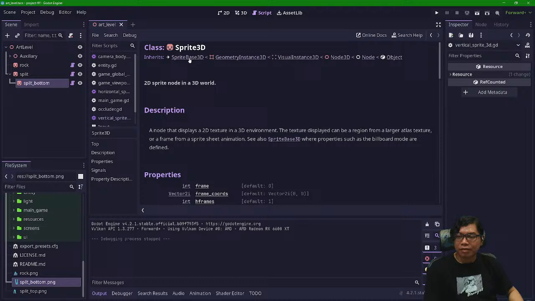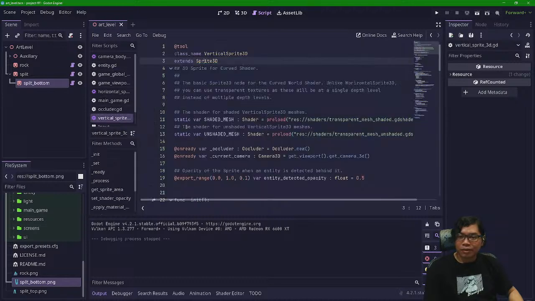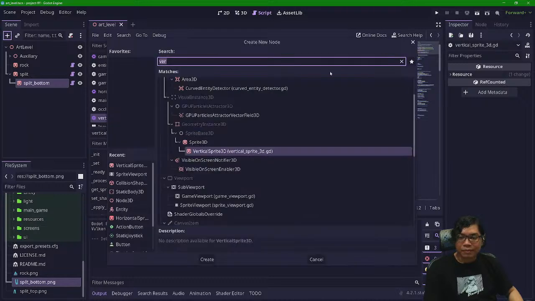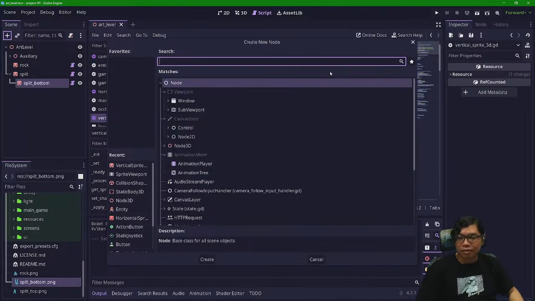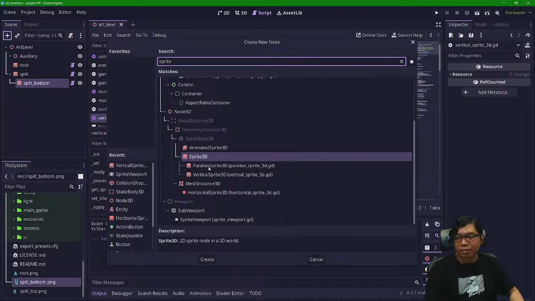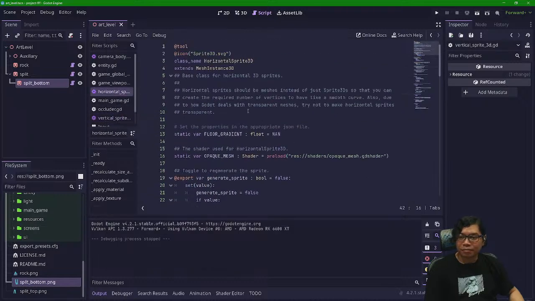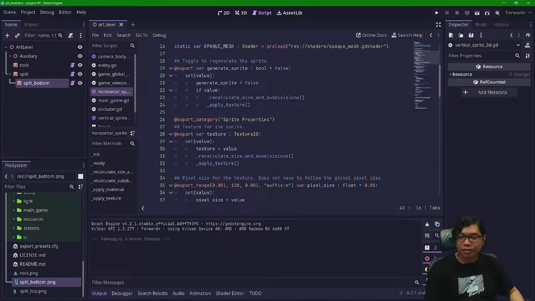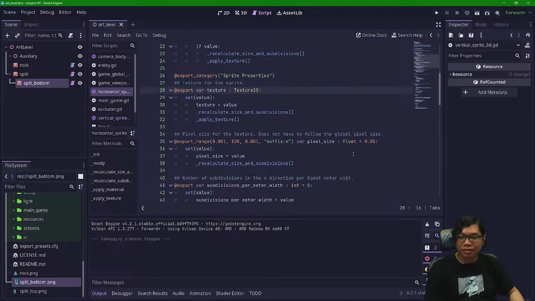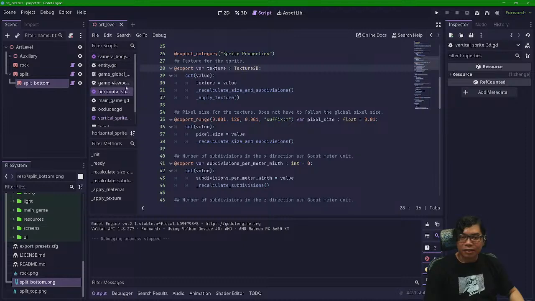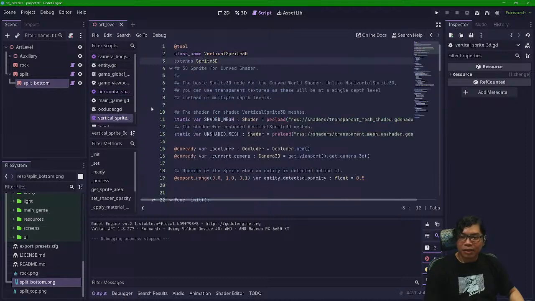Sprite 3D inherits. No. Vertical sprite. Let's go to Sprite 3D. Sprite. Let's go to horizontal. Why does this? I guess because there's a separate texture value. Apply texture.